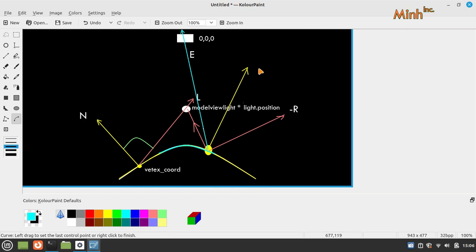Now we have to calculate I and E and R. So that is the idea, and then when finished, shininess.